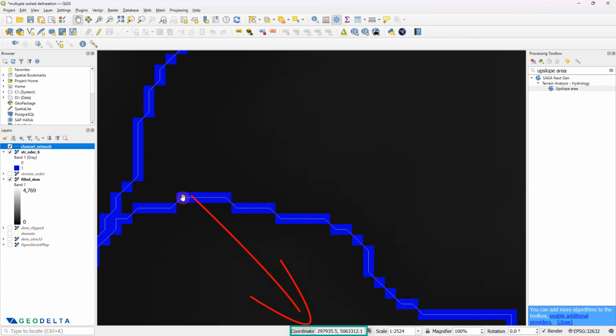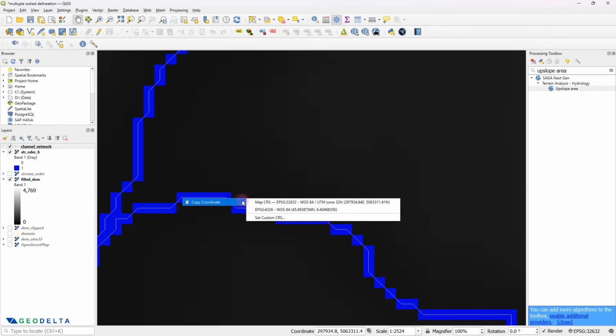But we actually have more technically advanced ways as well. With QGIS, you have the capability of right-clicking over here, and if you select the corresponding coordinate reference system, which is UTM zone 32 north, you can see a snapshot of those coordinates. Even if you move your mouse pointer in this window, it doesn't change the original coordinates, and it lets you copy them as well.